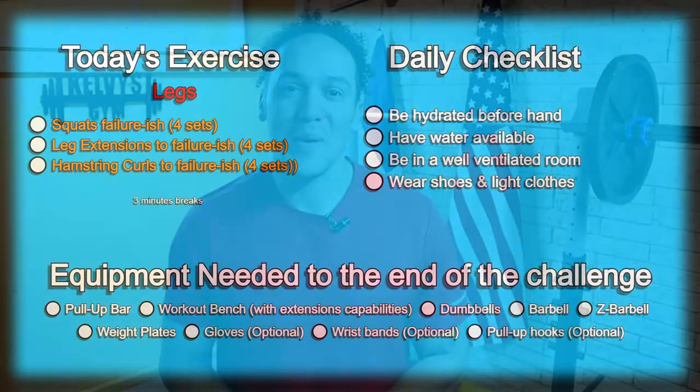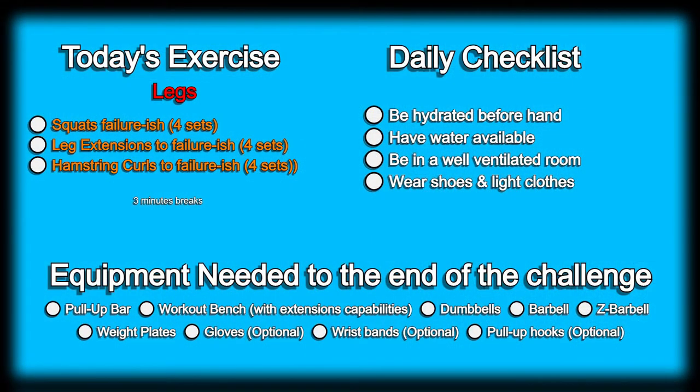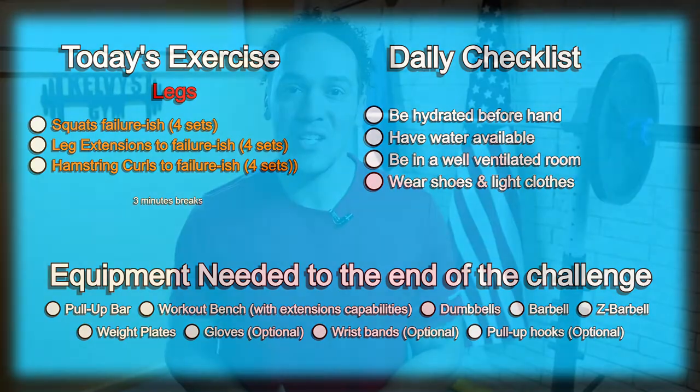Today's day 147 of this 300 days fitness challenge. Today's exercise is right on the screen along with our daily checklist and a list of the items you're gonna need until the end of this challenge.